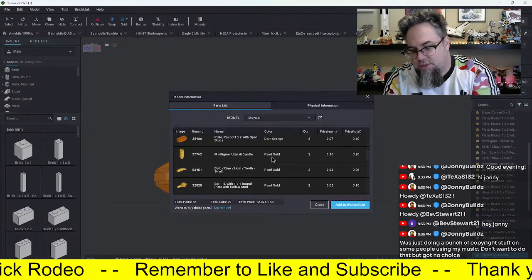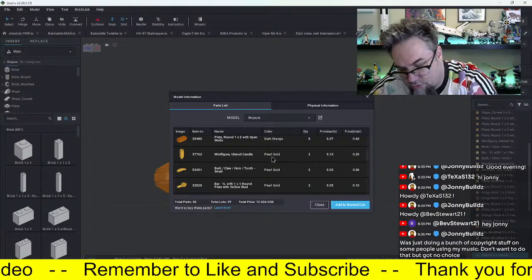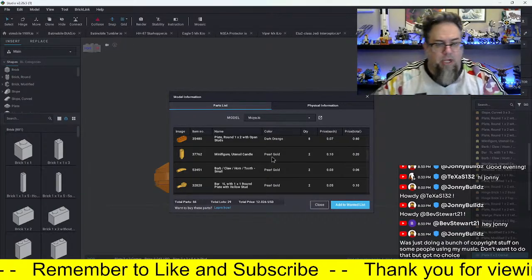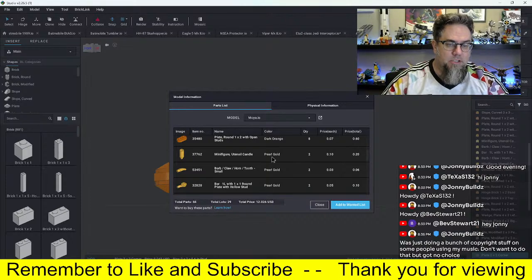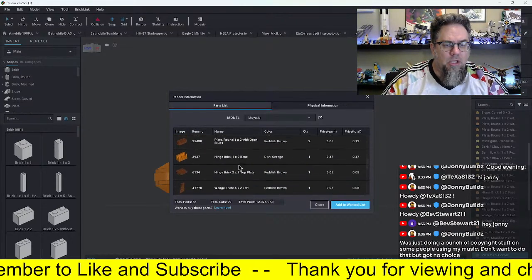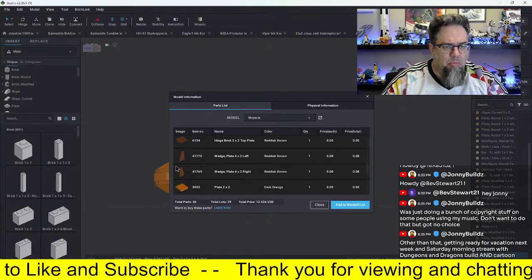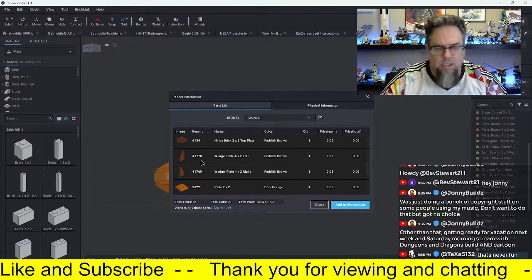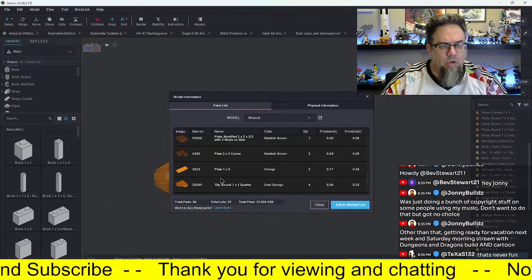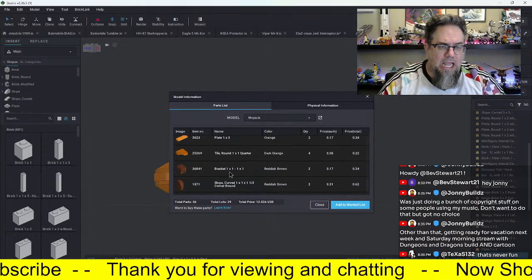So that's how many of those? 1, 2, 3, 4, 5, 6, 7, 8, 9. Minus 56 is 47. I need 2 more somewhere. Maybe these 2. Got a dark orange plate. Got those. Orange plate 1x3. That may be another one that I have.